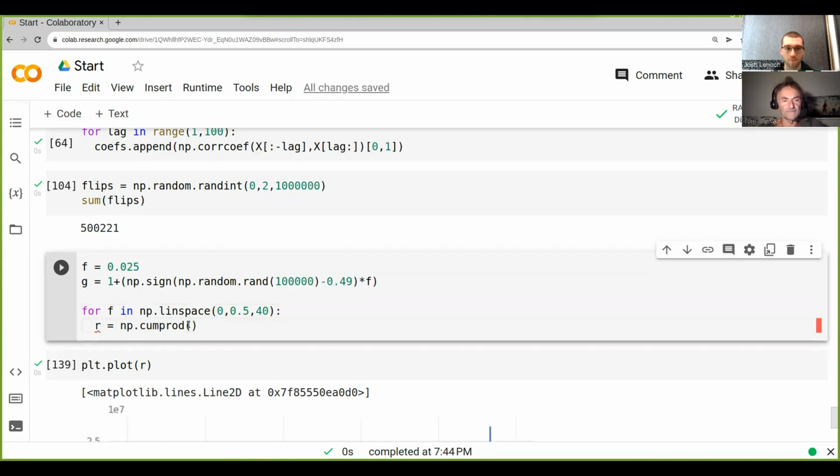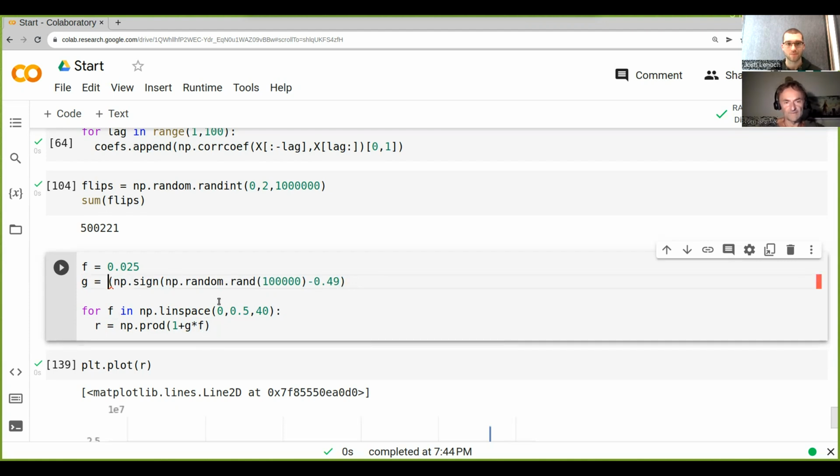And so we can say R equals cumulative product. Now we don't necessarily want to calculate the cumulative product, we could just calculate the product, because we don't want to always draw the charts. All we need is the last value, which is just a product rather than a cumulative product. And we've got this F here as well, so what we actually need to do is G times F, and then 1 plus. We need to get rid of this here, otherwise we won't be able to run it in our loop.